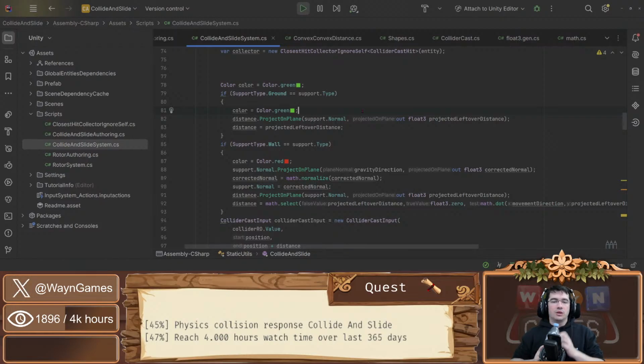How can I make it so that the character keeps moving?